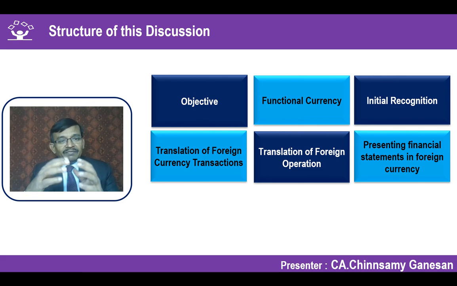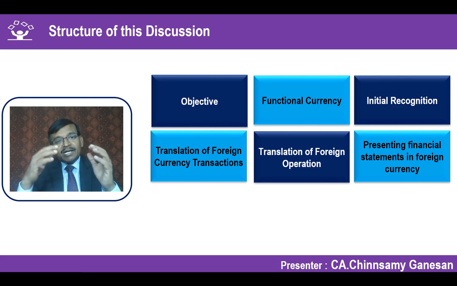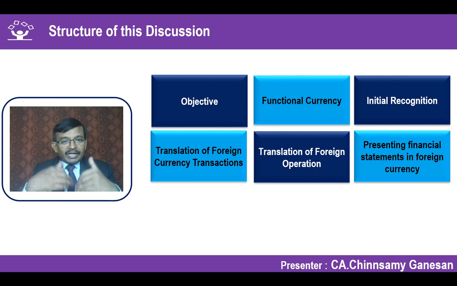Similarly, I have a financial statement which was denominated in another foreign currency and I have to put it in the presentation currency of the entity for the local jurisdiction or local regulators. For example, if I have a subsidiary in US which presents the financial statement in US dollar, but for the purposes of consolidation in India, I have to convert that financial statement into INR. How the translation has to happen with respect to the financial statement which has been presented in US dollar is another area of concern according to this standard.